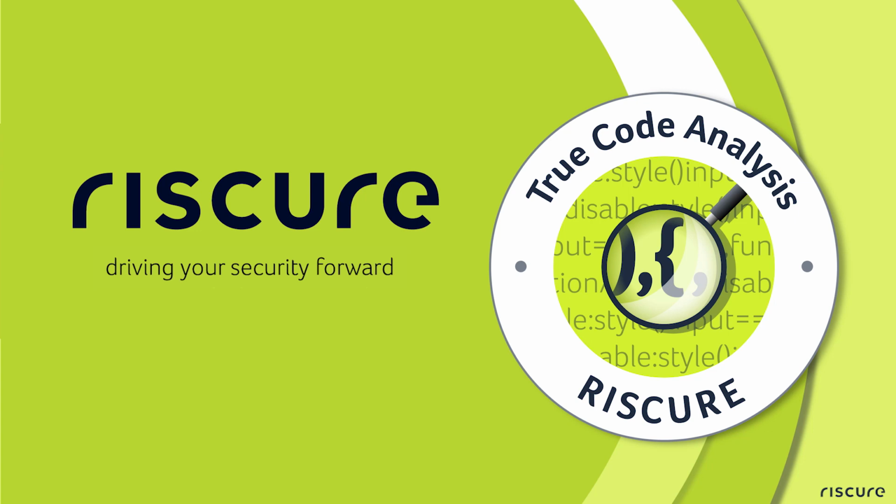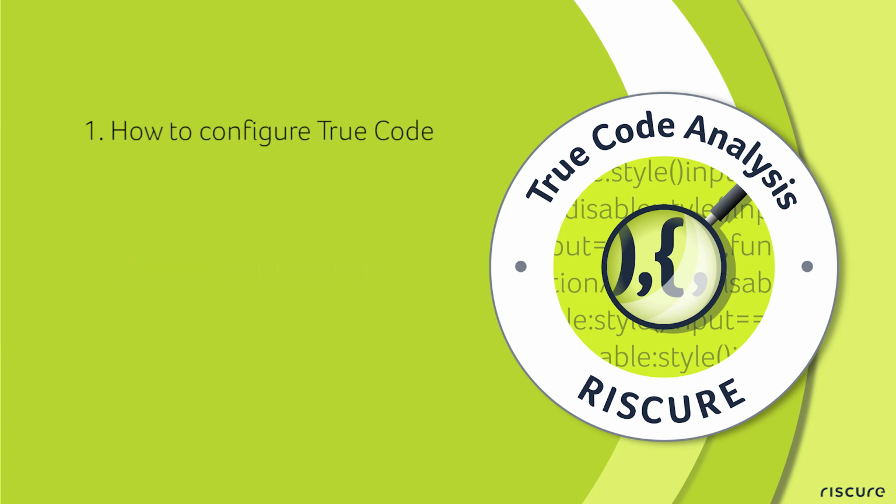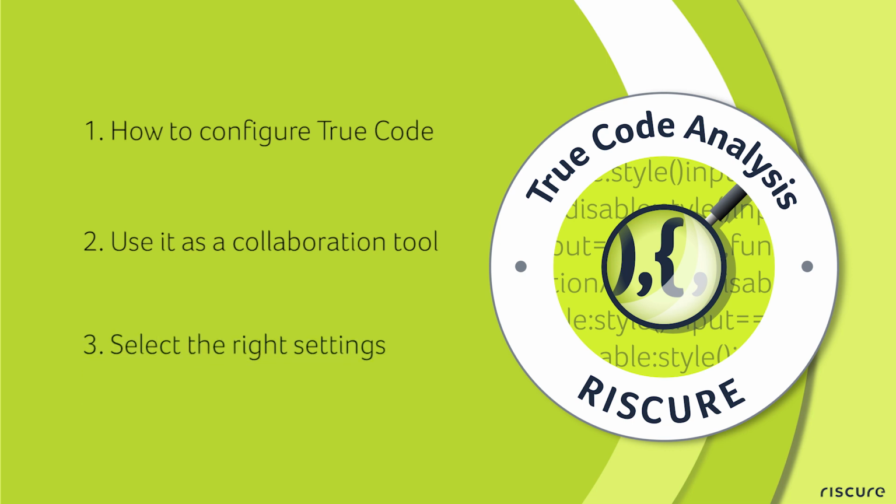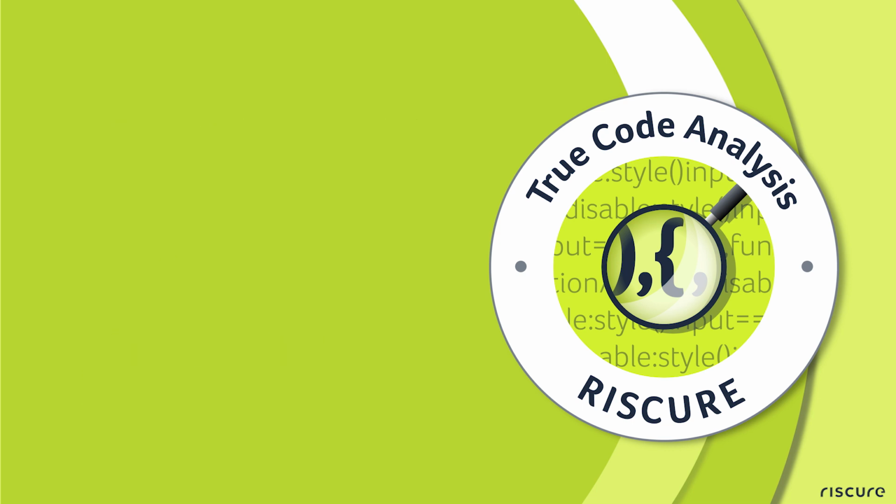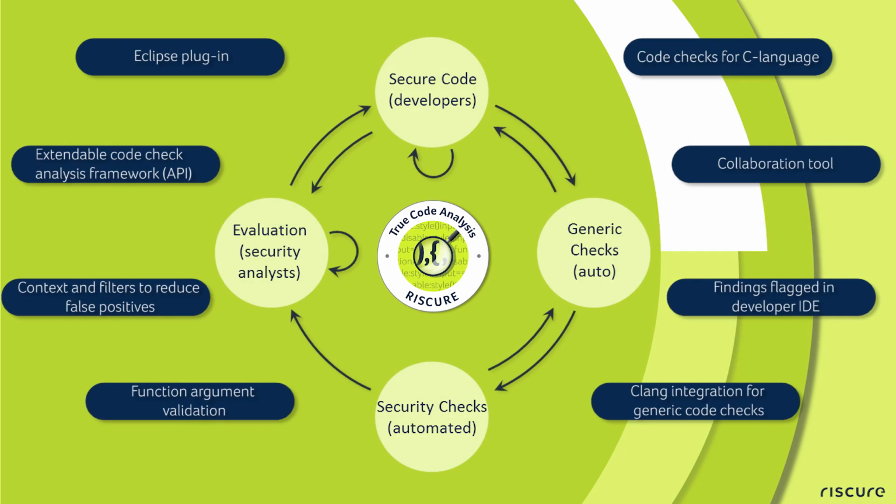In this video, we will show you how to configure TrueCode, how to use it as a collaboration tool, and how to select the right database, user, and general settings. Riskier has developed the collaboration features of TrueCode to maximize efficiency and boost secure coding by enabling interactions between the development team and security experts.